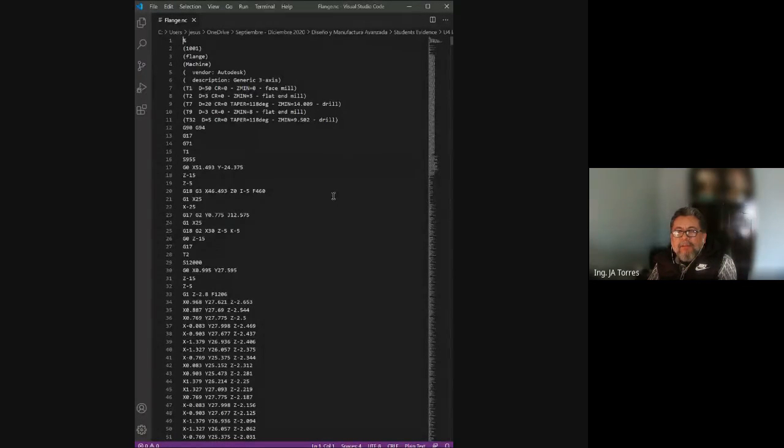Okay, as you may remember, this code is what we used to do manually in other subjects, in other quadrimesters. Do you remember? This is named like the G codes because most of the codes begin with the letter G, and we have the X, Y, and Z words. Can anyone tell me the meaning of those words?